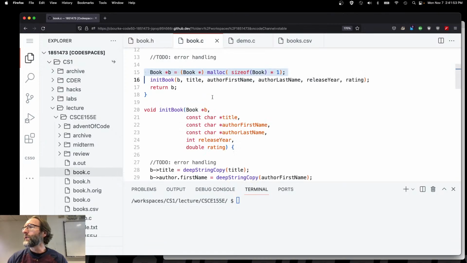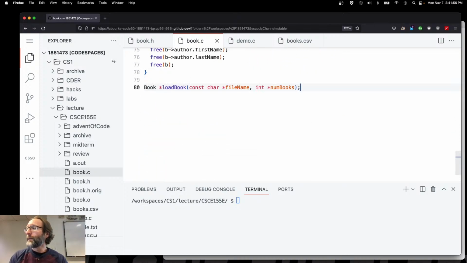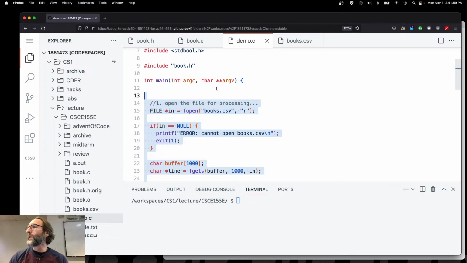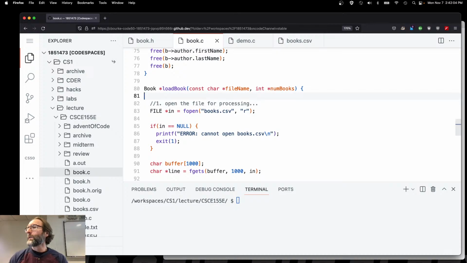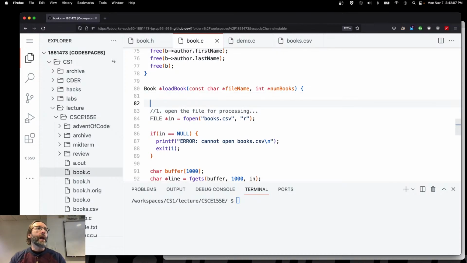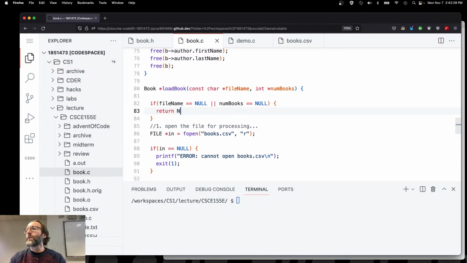Let's go ahead and bring it over here to book.c. Clean it up by bringing over the actual code here. There we go. Start from the top. First of all, let's do some basic error checking. Anything that can be null might be null, and therefore we have to check for null. What could be null here? Well, file name, certainly. That's obvious. Is there anything else that could be null as part of the input? Any pointer could be null. Num books. If that's null, then let's go ahead and just return null, because that's pretty much the only thing that we could do.